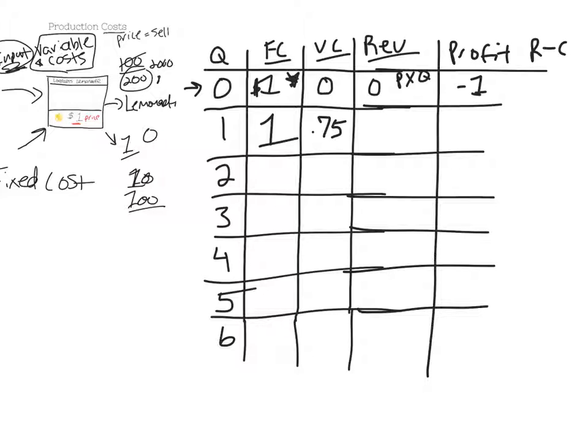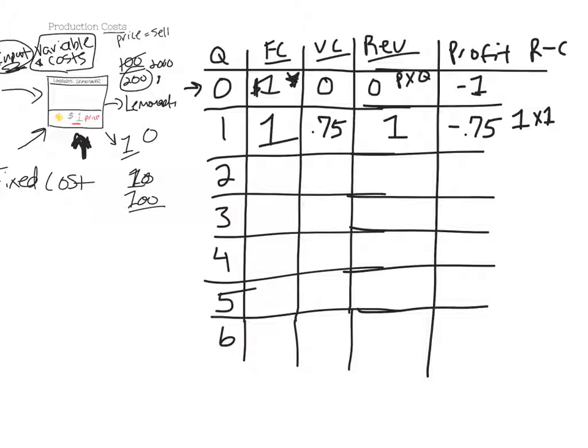Right? Well, now I do have a revenue, right? And we're going to stick to this price that we had here before, where it was $1. So I have price, which is 1, times quantity of 1, which gives me a revenue of 1, right? So I have a revenue of 1 minus my cost, which is $1.75. So here I'm down 75 cents.